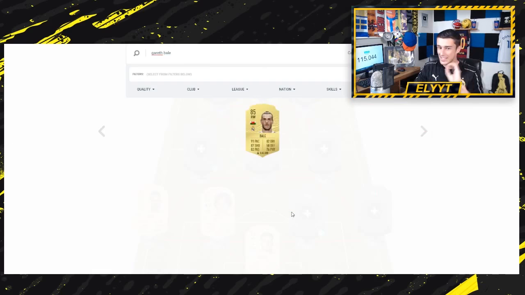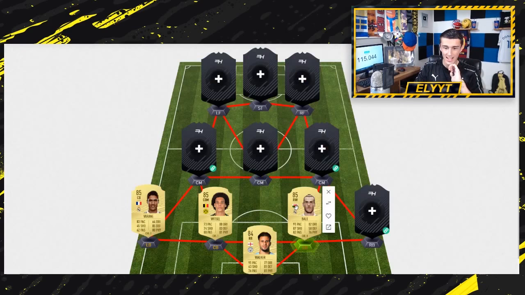We've got Gareth Bale, who also needs at least a mention for 85 rated cards. Gareth Bale's got 91 pace, 82 dribbling, 87 shooting, 82 passing, and 76 physicality. So we've kind of got all different parts of the field. Varane's the best defender, Witzel's the best midfielder, and Bale is the best attacker. So you can kind of put any of them in here.